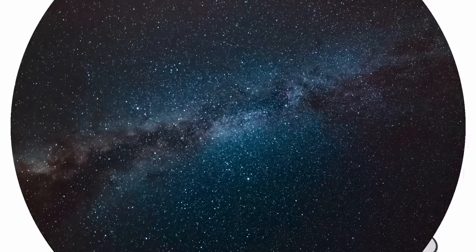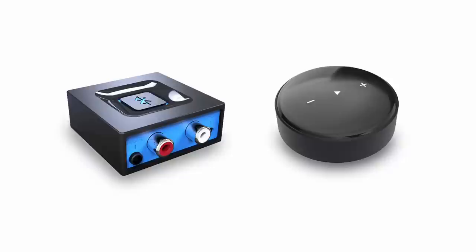And coming in at number one spot, and I had these separated at one point, but I went ahead and put them together because they're getting so close in price now. And that is a Bluetooth adapter or a network streamer. And at this point, the network streamers are getting so inexpensive that I don't see the point of buying Bluetooth adapters much more.